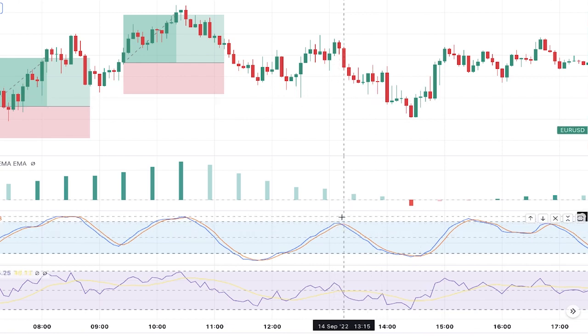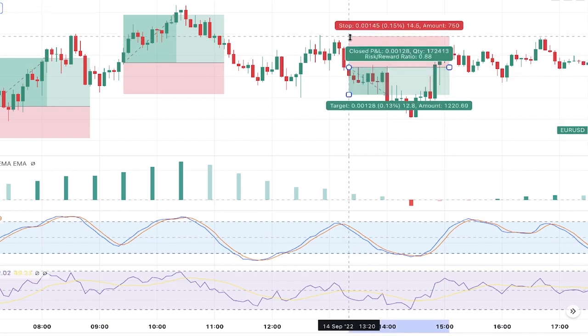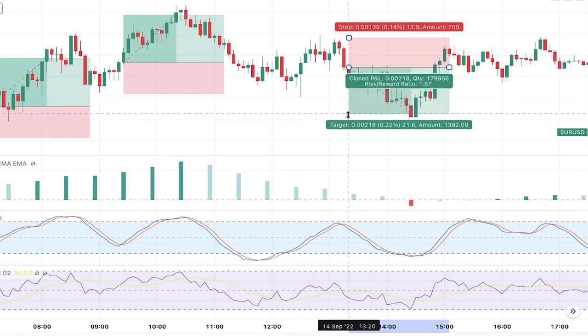Here you can see that we have a downside crossing which is happening above the 50 level, and at the same time the RSI is below 50. So we can enter a short position here as the new candle opened. The stop loss similarly is placed above the pullback and the profit target at 1.5 risk to reward ratio.